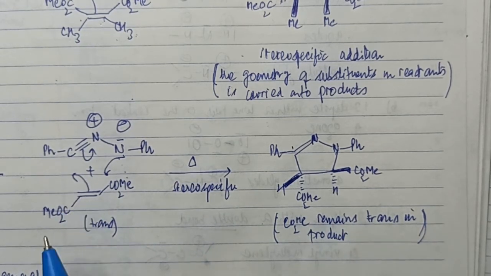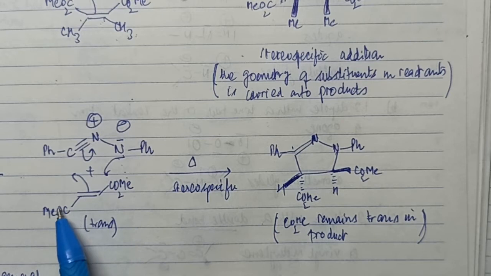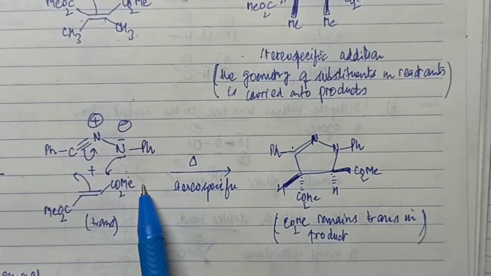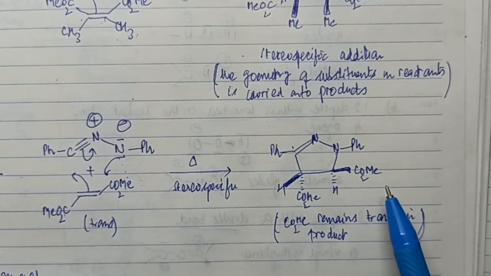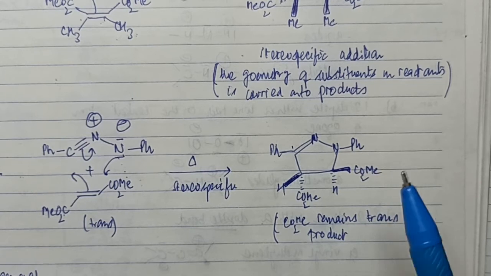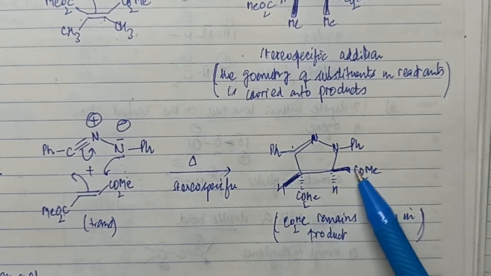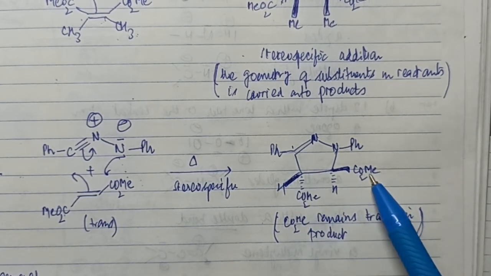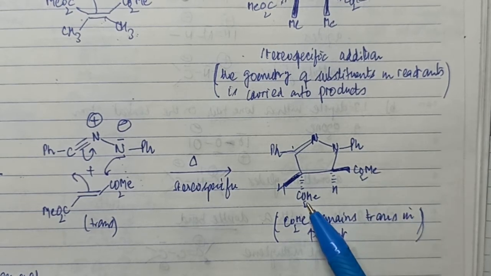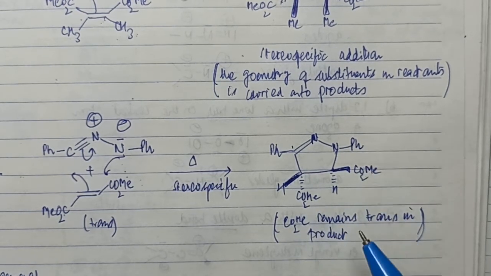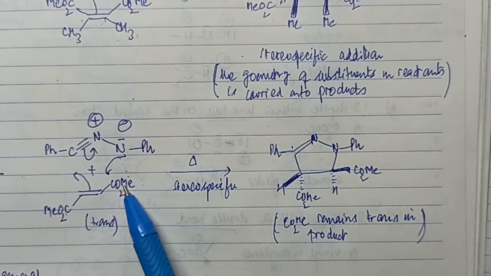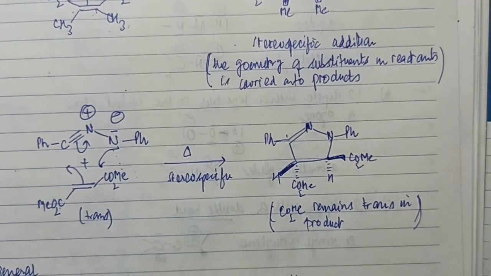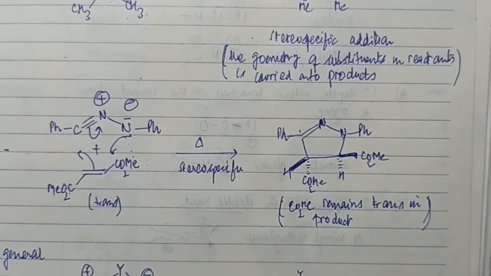Therefore, I'll have a product in which this carboxymethyl can be above the plane, then this will be below the plane, or vice versa. So I can write two stereoisomeric products for this, two enantiomeric products. One in which the carboxymethyl is below the plane on this carbon atom and above the plane on the other, and second in which it is above on this carbon atom and below on the other. Again, one point to remember is that whatever is the trans geometry of the reactants, the same will be carried onto products. That's the important thing of all pericyclic reactions. The reactions are stereospecific in nature.